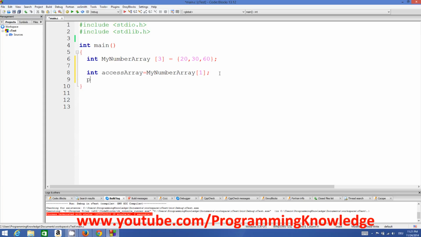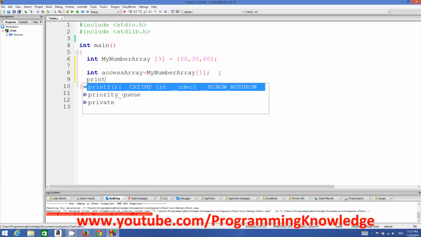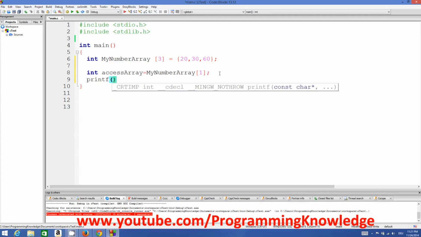And then we can print this value with printf, and write value is equal to percentage d, small d, and then we will change the line so that the next printf will be printed on the next line.